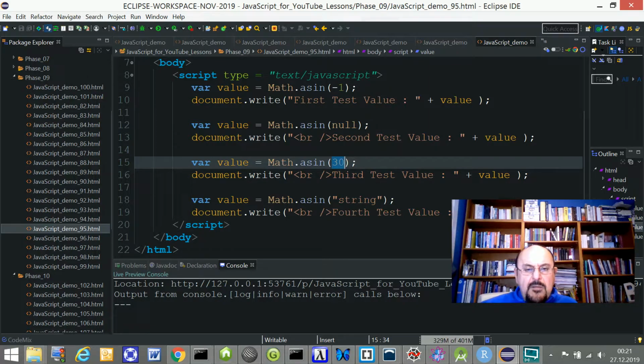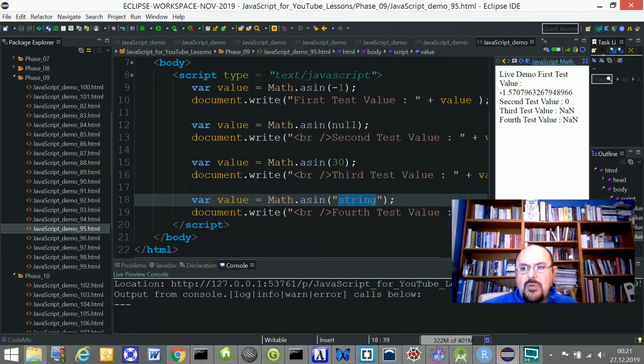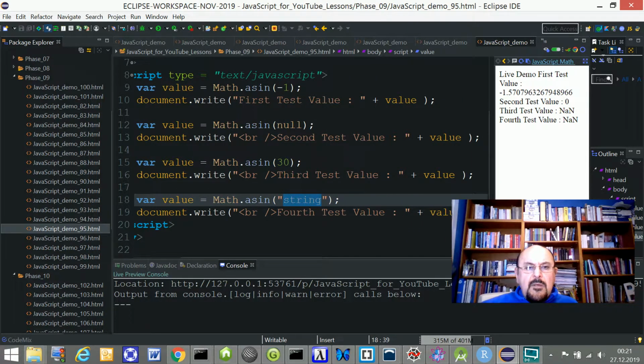And asin of a string is going to be another value. NaN should be displayed regarding this value, I think. Let me run it. Okay. Asin of -1 corresponds to this value, and asin of null, null means 0, asin of 0 corresponds to 0 in fact.